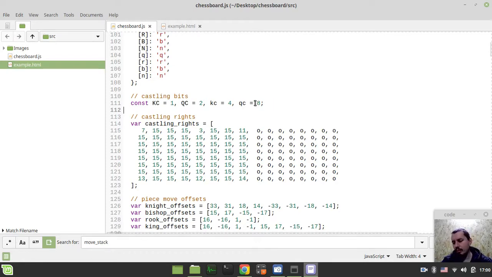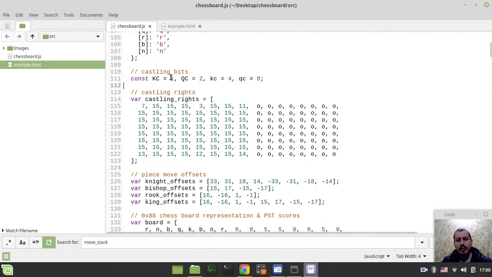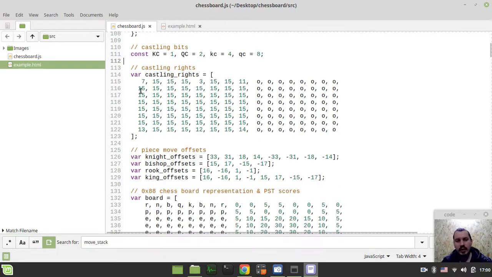So by simple bitwise OR and bitwise AND operations, we can manipulate the castling rights, the state of castling rights for either white or black, for kingside or queenside castling, by simply either bitwise ANDing with these constants or bitwise ORing with these constants. The castling rights array is used to keep track of the fact that either the rook or the king has moved. In that case, we can't castle anymore.